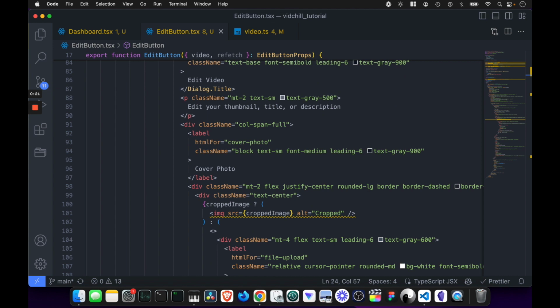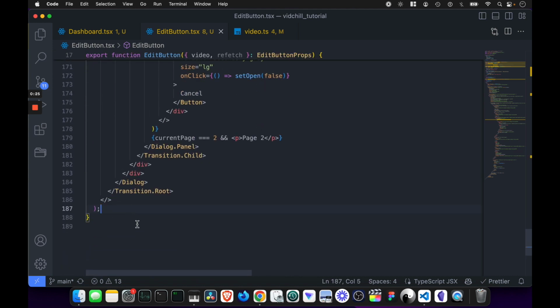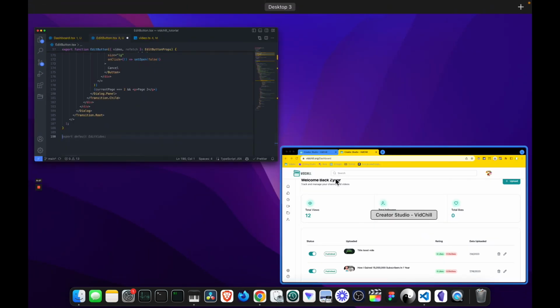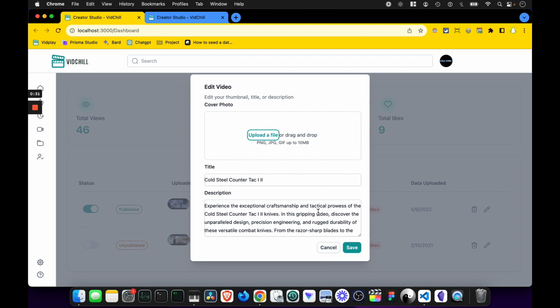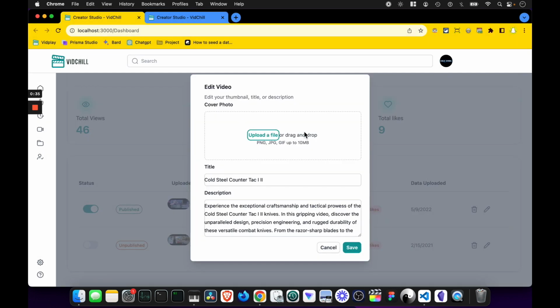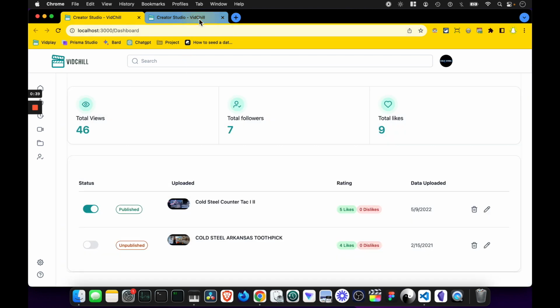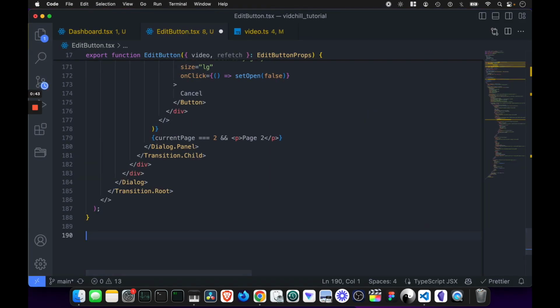We're going to come all the way down to the bottom. And this is where we're going to actually start creating our image cropper, because we pretty much have everything. Let's go back to localhost. We pretty much have everything here. We just have to, when the image is uploaded, transition to the crop page. Let me show you that. Well, I showed you that already. So let's go over here.